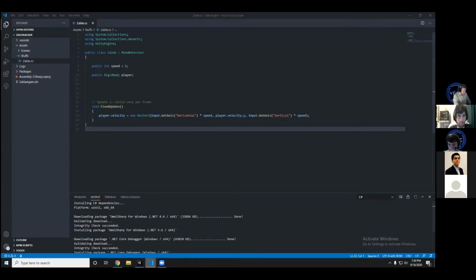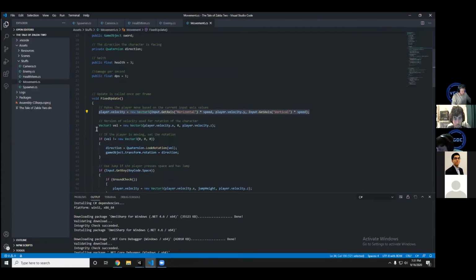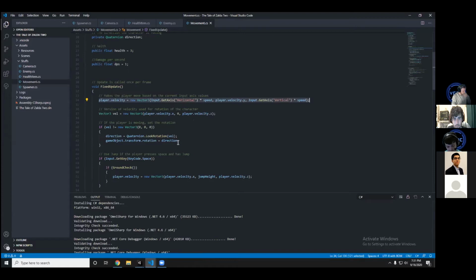Let's make Zalde jump. So we're going to come over and look at my code. We can make him rotate first, since we already have the movement working. It'd be nice to be able to visualize that. So the way I did that was basically, I got a custom type of velocity from the player. I could grab the player's velocity, but that includes all directions. But we don't want to know all the directions he's facing. When it comes to X and Z, we don't want to know how fast he's moving up or down. But if he's moving a certain speed in the X and the Z direction, we can tell which way we're currently moving, and we can just make him rotate that way.